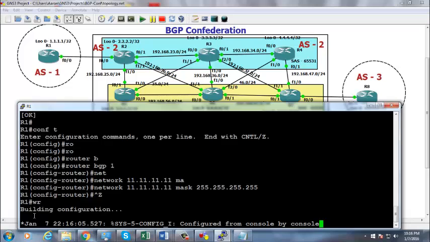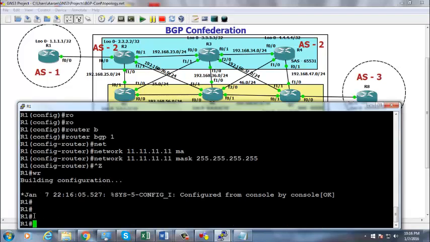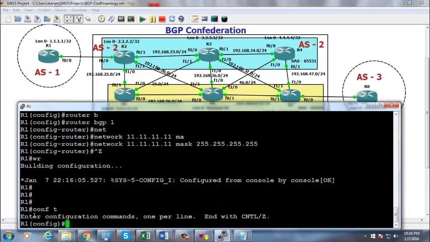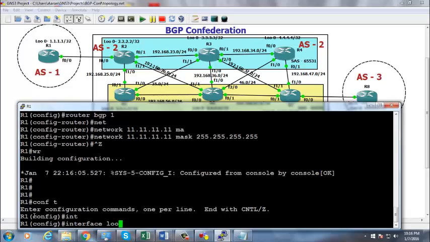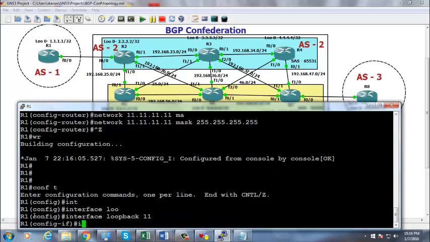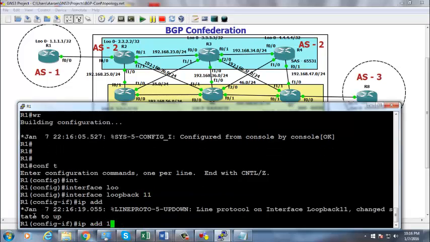And then what I'm going to do is interface loopback 11, IP address is 11. I am advertising it.